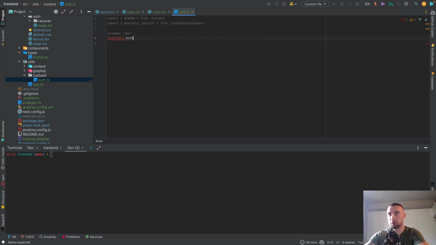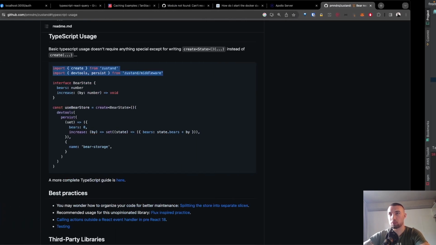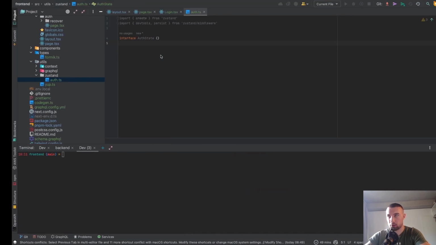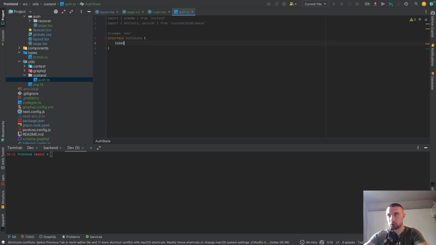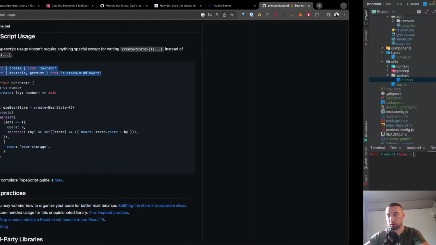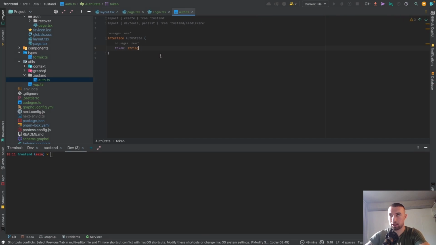AuthState, and then we say token, which is string, or it can also be null, I believe, or it can't be null. No, it can be null.